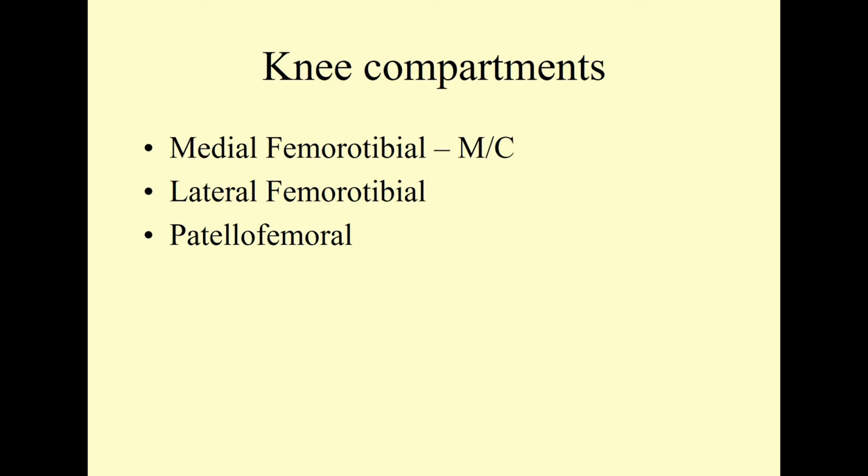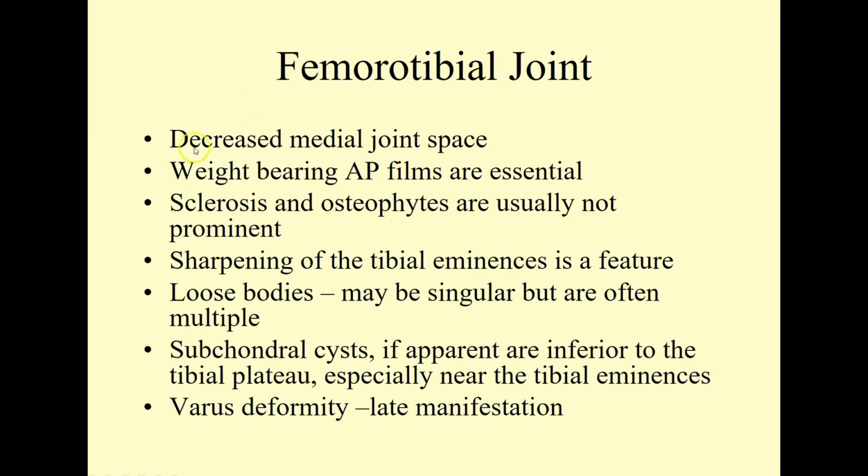That can change conditions in the joint to produce DJD, but again, mostly expected, predicted in the medial compartment. And then patellofemoral, it can be first, but definitely will follow femoral tibial DJD. Decreasing medial joint space, it's a pretty good idea if you can produce weight-bearing, at least AP films, because you'll get your best representation of the joint spacing on that view.